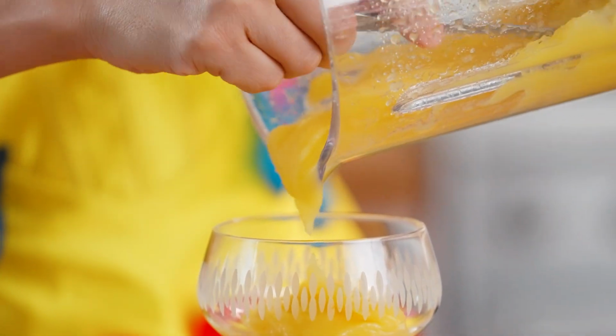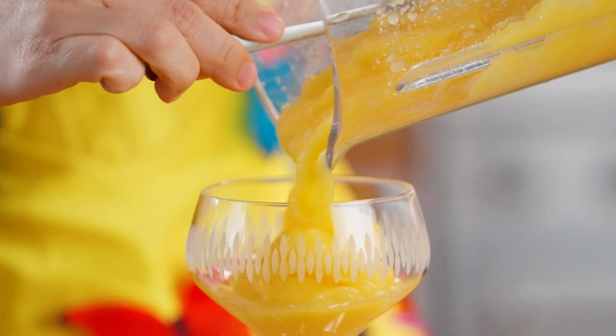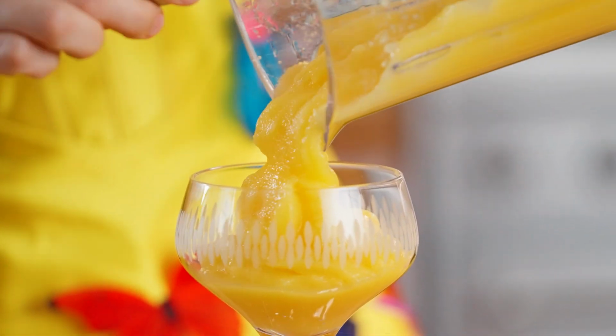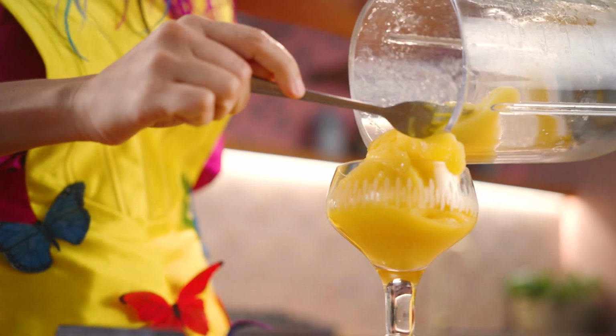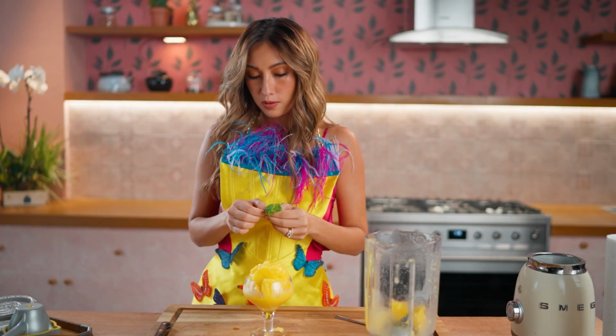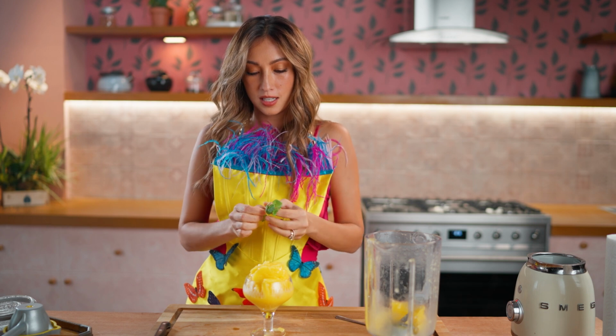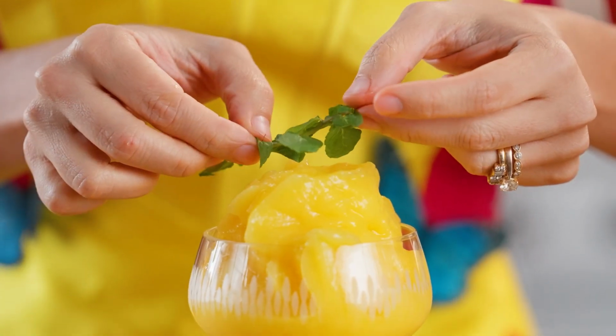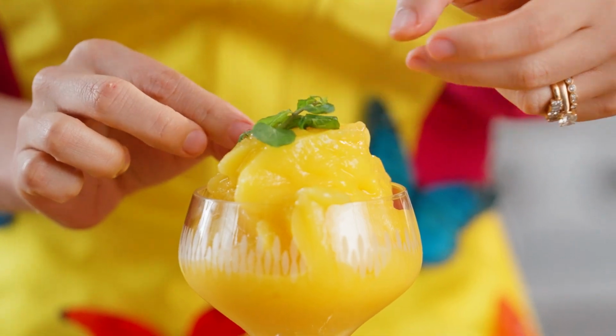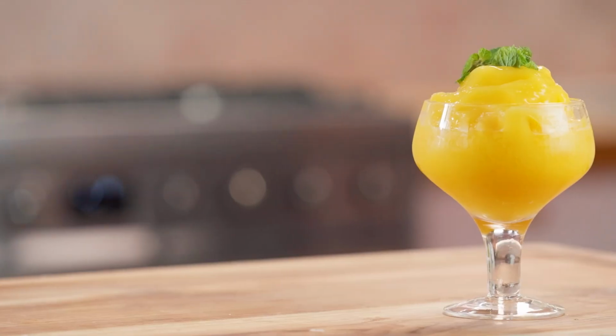Look at this perfect mother. This is going to make my invisible mommies happy. We are going to choose our mint because I want some freshness and bam, bring the flavors out, guys. There we go. And you have your margarita making me happy.